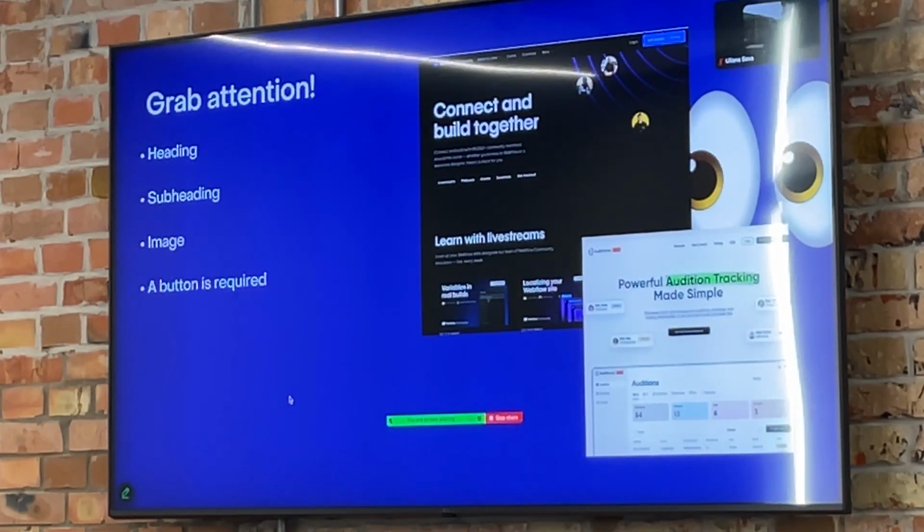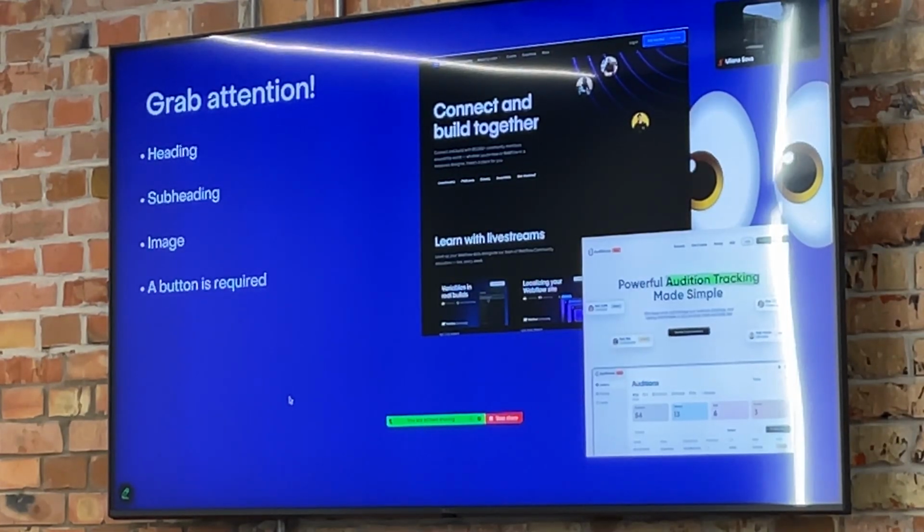Okay, let's break down this concept of grab attention. You can see on these slides examples of hero sections. They are pretty simple, but all of them have elements that highlight the main message, like bold, prominent text with the key message. Also, on the first one, you can see a stunning image that is also trying to grab your attention.